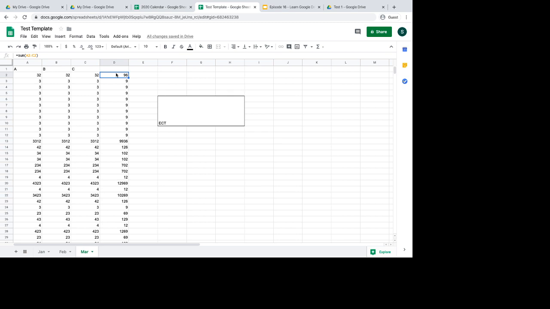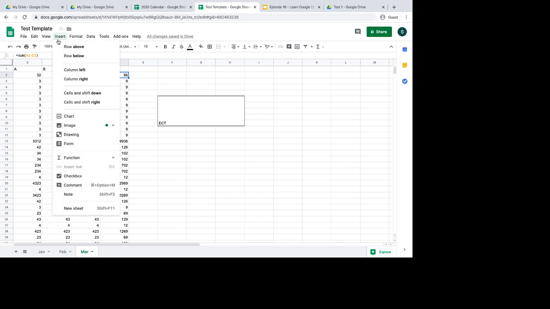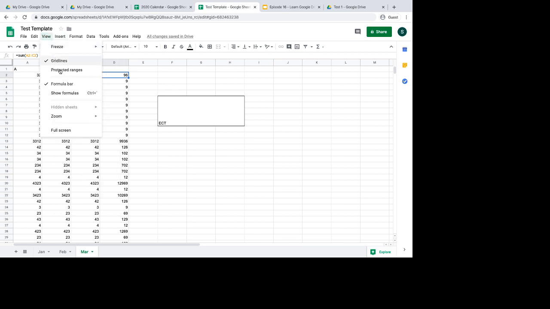Now in that case, अगर हम किसी को ये document और ये sheet भेजते हैं, so they may not be able to get कि कहाँ पे formula लगा हुआ है. So what we can do is click here on View, and then we can show the formula bar.